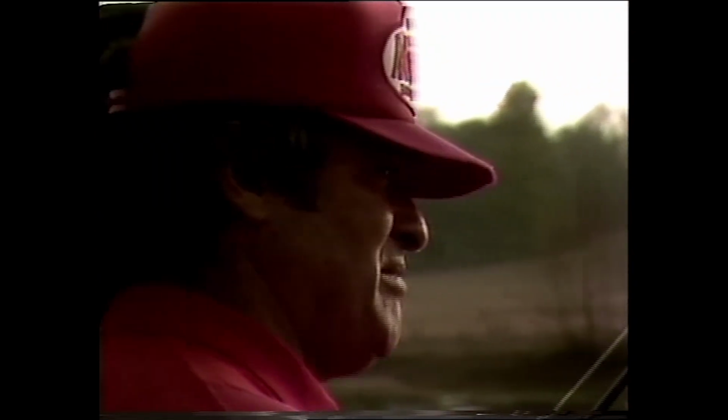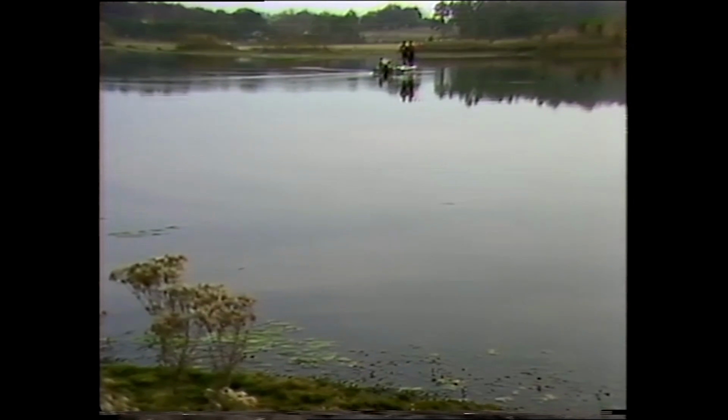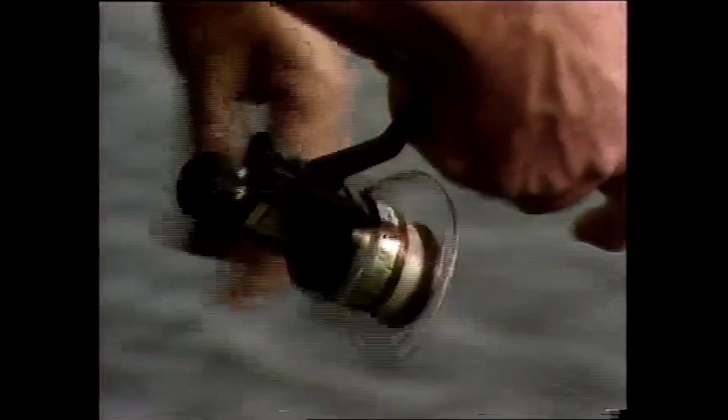Tom, what have you got on there now? All right, that's a walking bait. We call it the man dance. That's like your Zara Spook and plugs like that, you know, walks across the water. It's a stick bait. It doesn't do anything. You have to make it do it with your rod tip. You see I'm doing it with my rod, your rhythm with your wrist, and your rod handle at the same time. It's a three-way deal. You've got to do your rod tip, your wrist, and your handle, and keep them all in rhythm, and just make it walk like that on the water. Twitch, twitch, twitch, twitch, twitch.